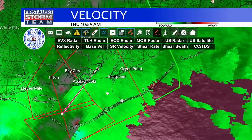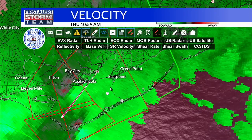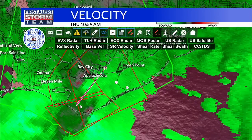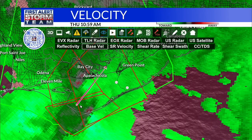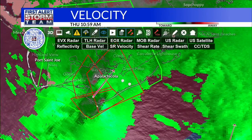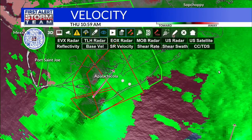So that rotation, if I had to guess, probably toward the road that goes out toward the island, although that does look like it's doing the same thing that the other one did, doesn't it, Amelia? Looks like we saw that just dive off to the south there on the latest frame update. So possibly this will go to the south of St. George Island. Hopefully that would be great if this worked offshore and then stayed offshore as well.